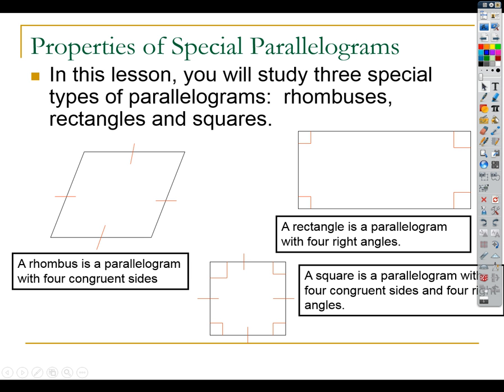So a rhombus, remember rhombuses from a couple years ago? The definition of a rhombus is a parallelogram with 4 congruent sides. Okay? A rectangle. The definition of a rectangle is it's a parallelogram with 4 right angles. Okay? And then what about a square? So what about a square is unique? All right angles. Okay, so how could you categorize a square then? Regular. Okay, true. It's a regular polygon, but we could even do more than that.